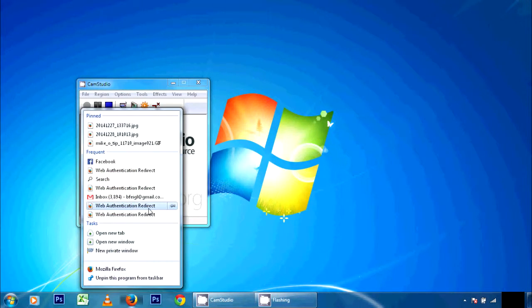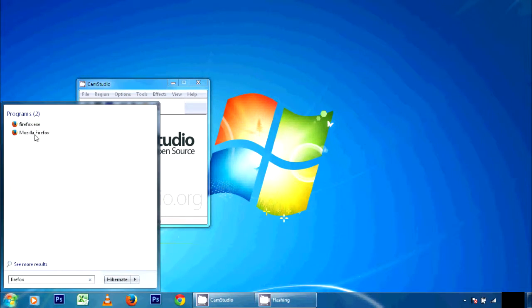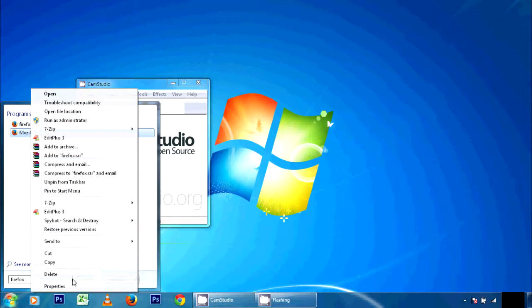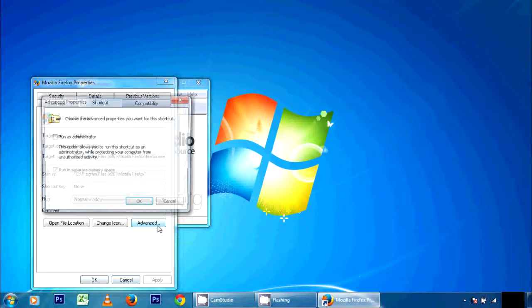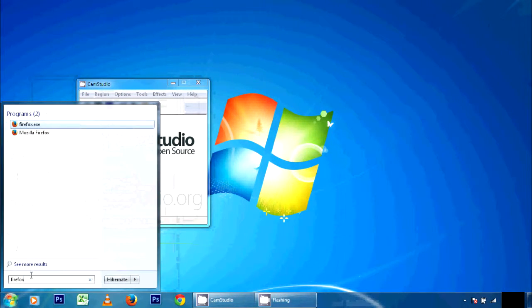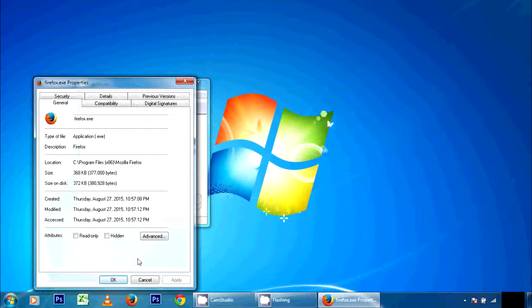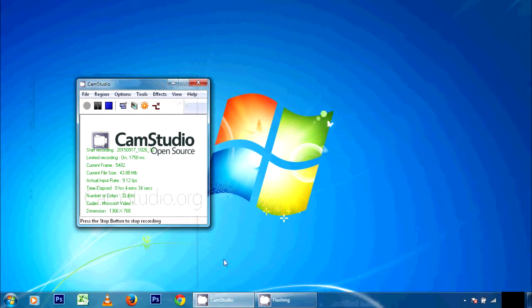Let's see here. Firefox. I wonder if they, let's see here. Let's check the properties. Okay. I don't see anything there. Let's go to properties. I thought maybe it was launching it with a command or something along those lines. So I don't see anything there. All right, let's go into Chrome.